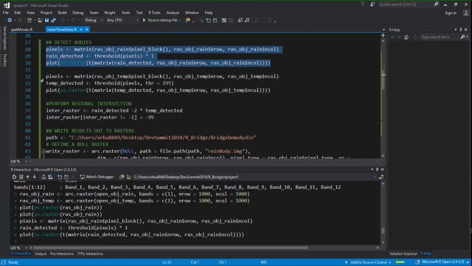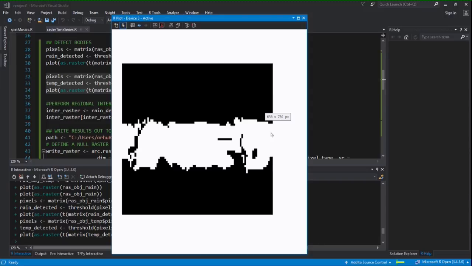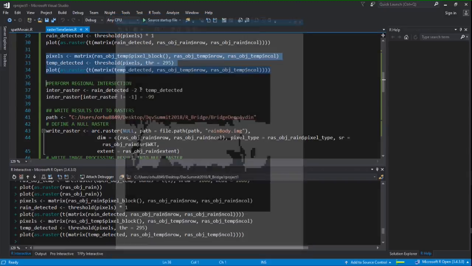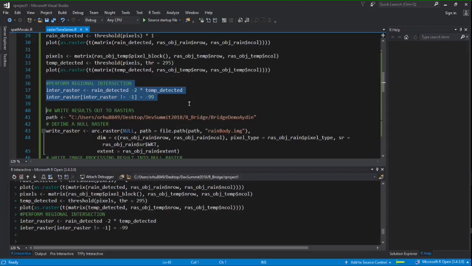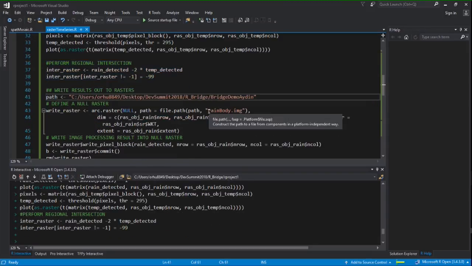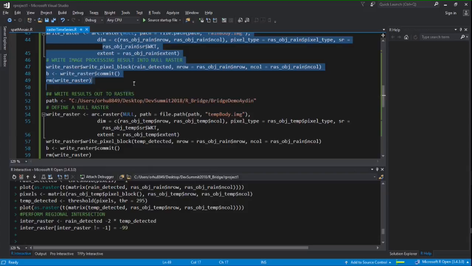And I can do the same thing for temperature. Detect areas where it is consistently hot, and not surprisingly, just around the equator. So detect these bodies, and I need to intersect them, because the definition I'm going to use is an area that is consistently hot and consistently rainy. So I'm going to take an intersection of these two using constructive solid geometry, which is again very easy to do in R. And then I'm just going to write my results out to ArcGIS Pro using the same pattern I showed you before, using a commit.